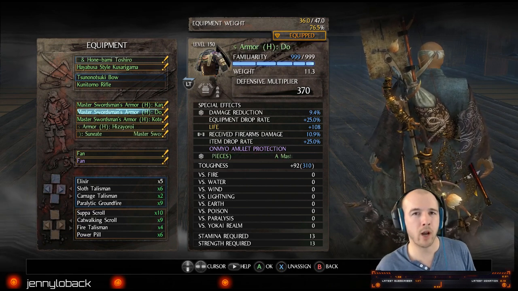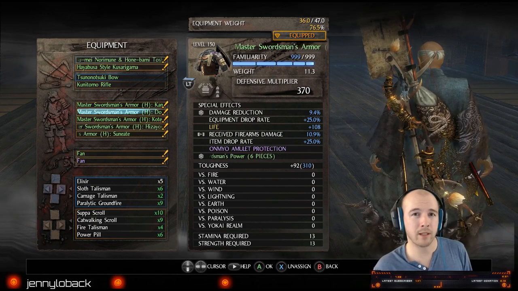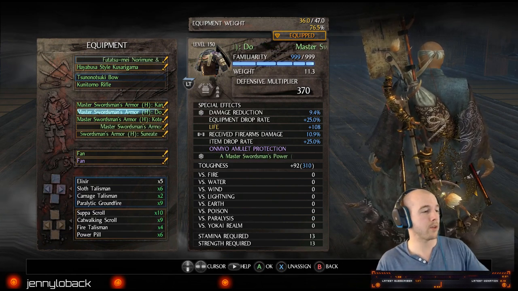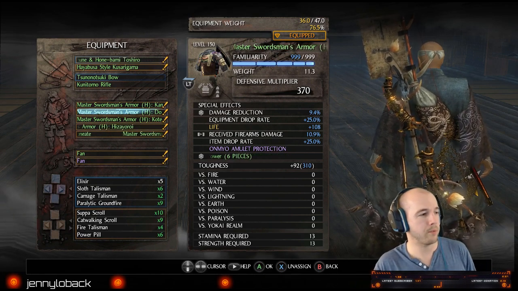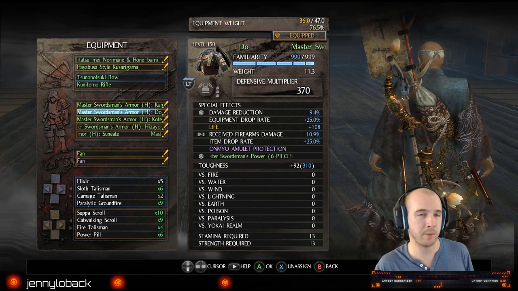The reason why item drop rate is so important, I would put it above Amoretta and equipment drop rate because you can get blacksmithing techs. Why are blacksmithing techs important? Blacksmithing techs are important because on this gear, this is a good example. See where it says receive firearms damage? See how it has that weird symbol next to it? What that symbol means is I cannot reforge that stat off this piece of gear. So that's pretty much stuck there.